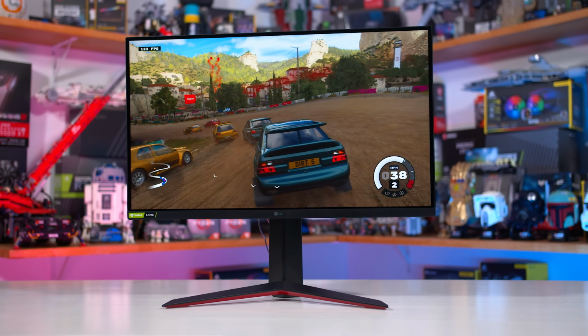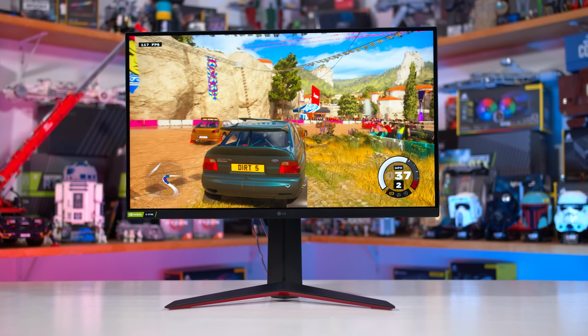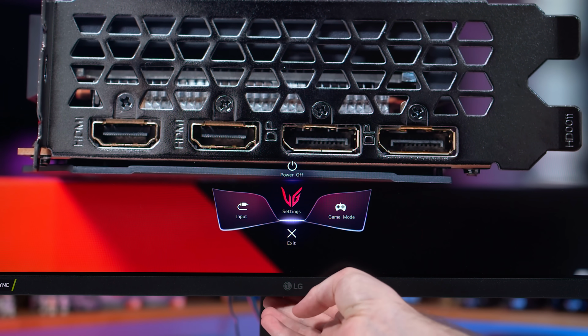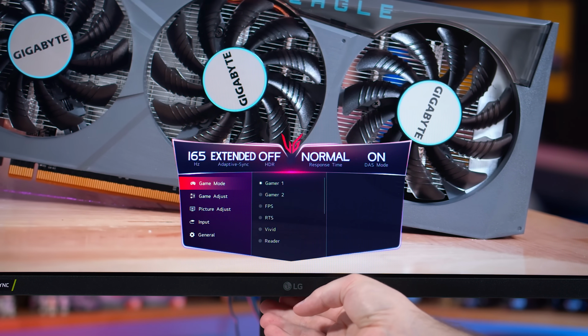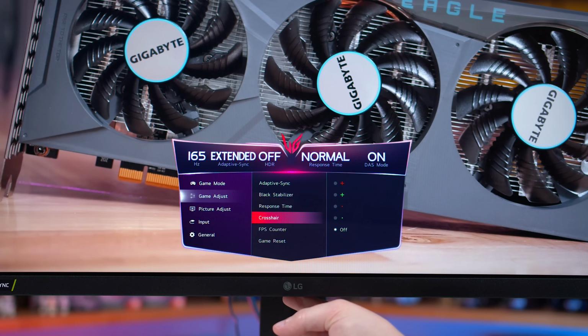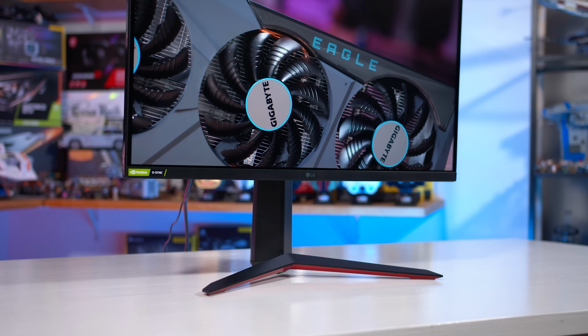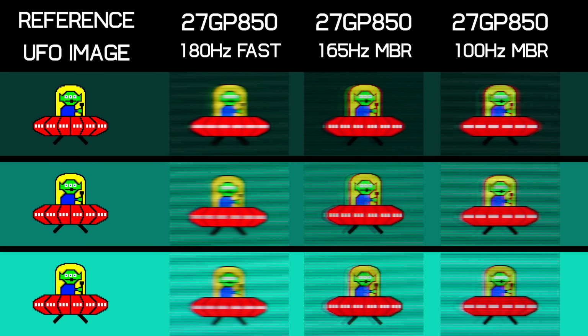The 83B also offers the same sort of OSD and features as the 850, controllable through a directional toggle on the bottom edge of the display. This means that the 83B has indeed received LG's new updated OSD design and almost everything that comes with it. There is one exception though, and that's the backlight strobing through LG's motion blur reduction feature. The 850 supports this technology, but the 83B does not, so if you want backlight strobing, you'll have to pay for the higher end model. Due to the slow red phosphor in LG's nano IPS panel backlight, strobing performance isn't amazing on these sorts of monitors, so in my opinion this isn't a huge omission and it's probably not something worth paying extra for.